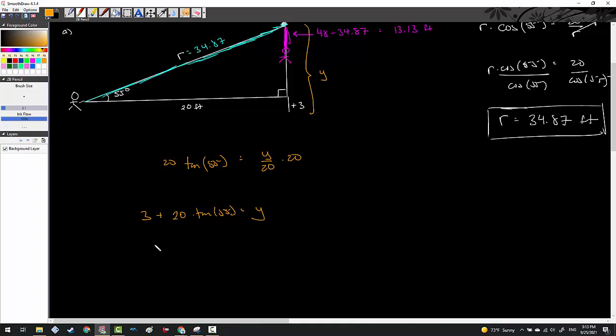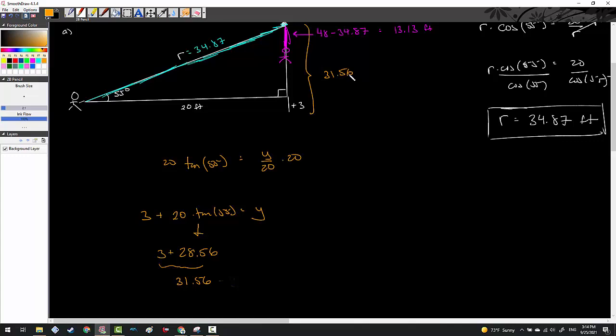And so what I'm going to do is find out the value of this. Right here, this is going to be 28.56, and I'm going to add 3 to it. So what I get is 31.56, equaling the total value of y right here, right? And so for me to call it y is actually kind of misleading here. So I'll just replace this whole thing here with 31.56.